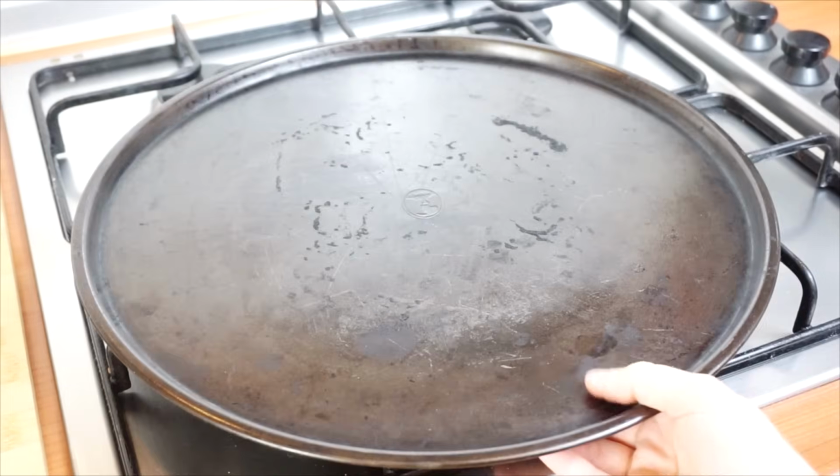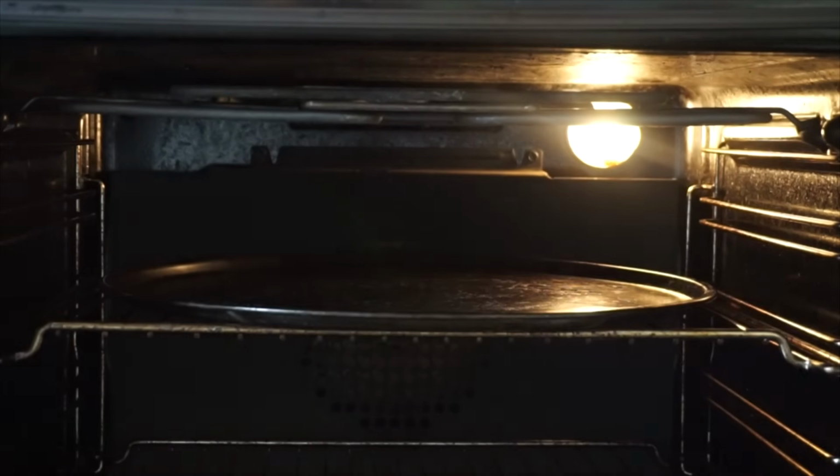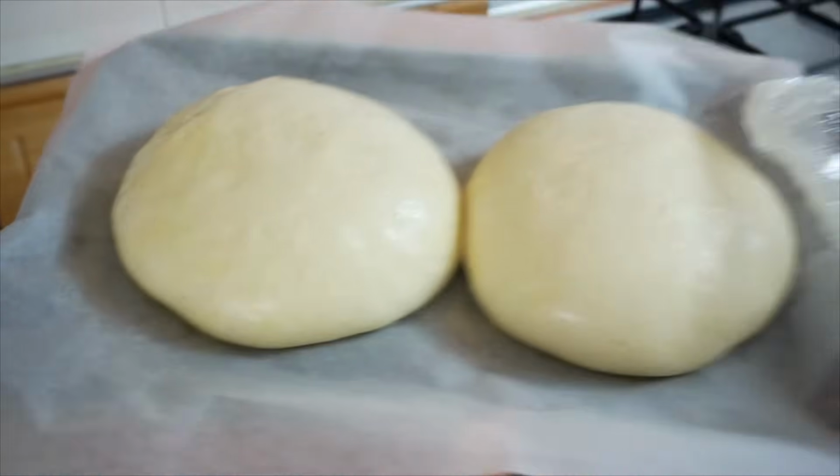put that into a preheated oven at 250 degrees Celsius for about 20 to 30 minutes, it just needs to get really hot. So back to the pizza. After 24 hours, it should have spread out and risen beautifully.